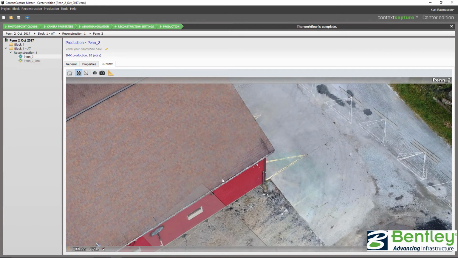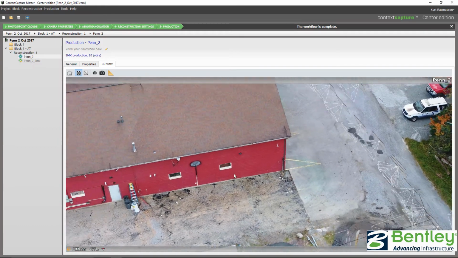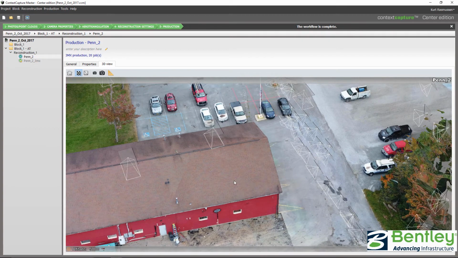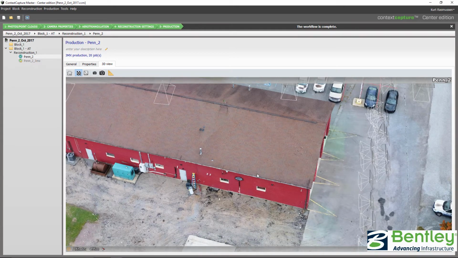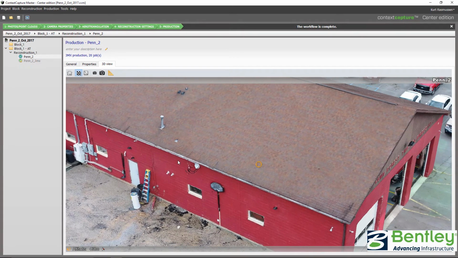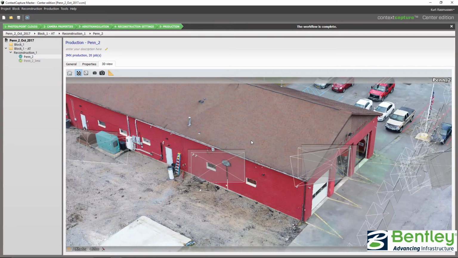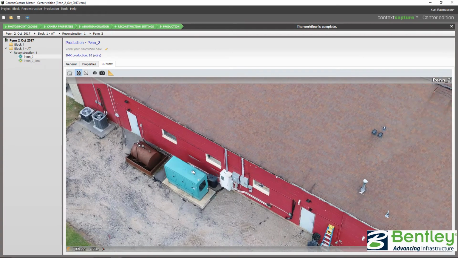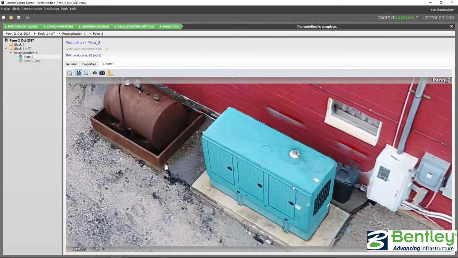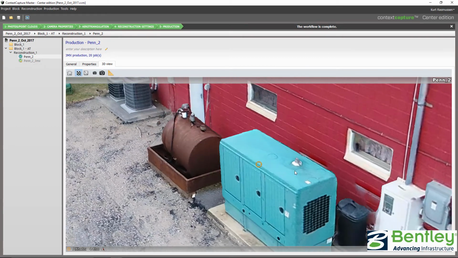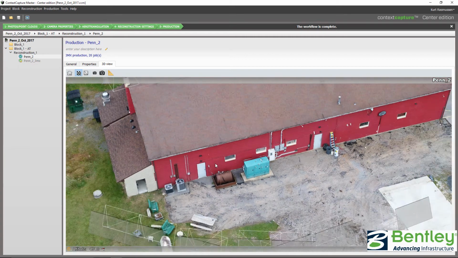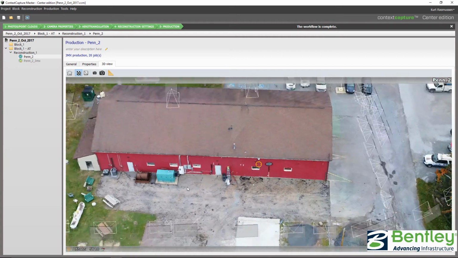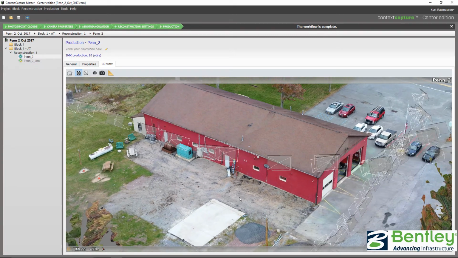As I said, this was 180 feet, so you could go lower to get a little more detail. Definitely use a lot more nadir images than I used for better overlap. But my purpose is to show you that with inexperience, you can come out here and just fly. Make sure you take enough pictures, especially the obliques when you go around the side. That's where you'll get a lot of the detail. But you can see here, even the equipment around the side, we have full detail of that. So you definitely could start out with a site plan this way. As I said, this took 20 minutes and probably about an hour to process, not very long.